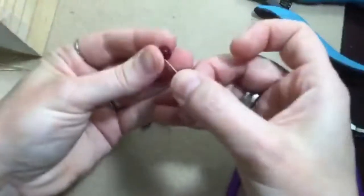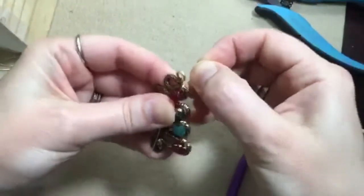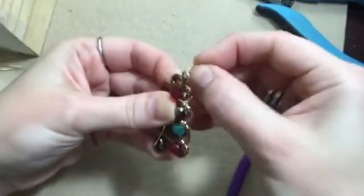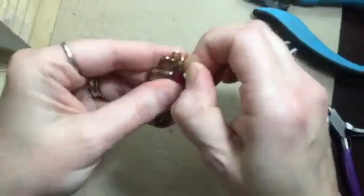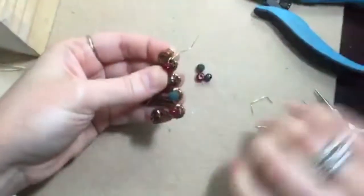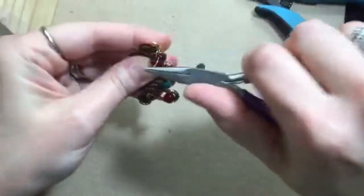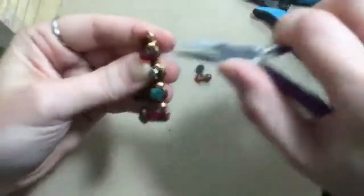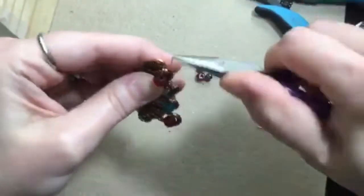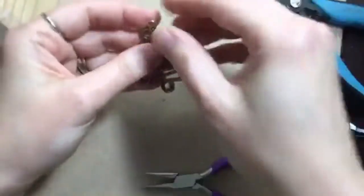All right, one more bead for this side, and then we're going to work our way down the other side, and then we're going to put a little dangle on this just to give it some extra movement. Then you can decide what it is that you want to use this as, because it would look really cool to make two of these and have them as earrings. And I almost did that, and then I thought, no, I make a lot of earrings. Let's just turn it into a pendant and use some capture chain. So I'm going to hang mine on some gold capture chain.